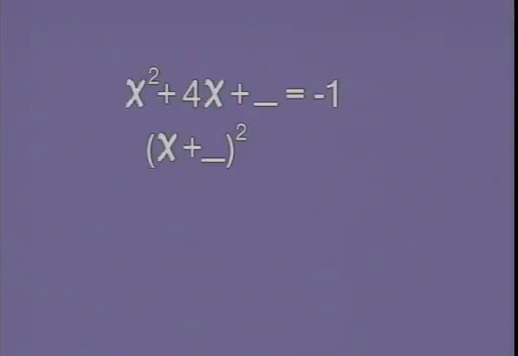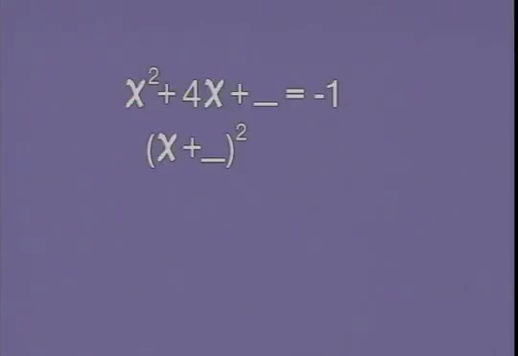Remember, we got that term by doubling the number in x plus that number squared. What number is doubled to get a positive 4? Well, I hope you understand and realize it's positive 2. So what we really have is x plus 2 squared is going to have that 4x in the middle. And notice in the line below we have x plus blank squared. We want that left side to be x plus blank squared, and the only number that will fit in there is 2. Why? Because when we square x plus 2, the middle term is 4x.